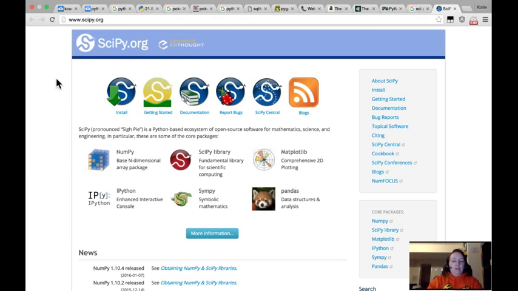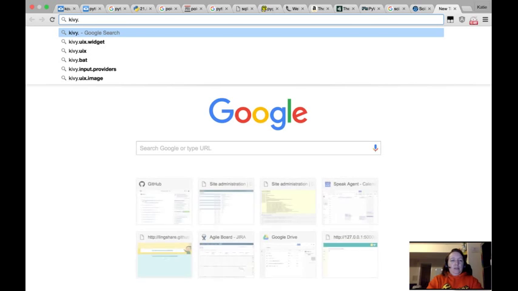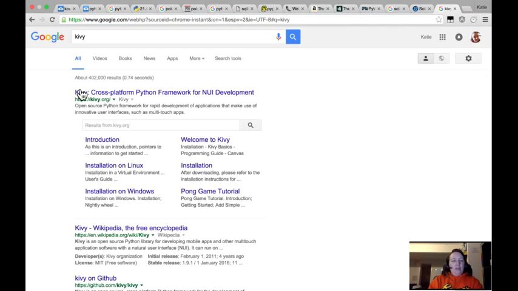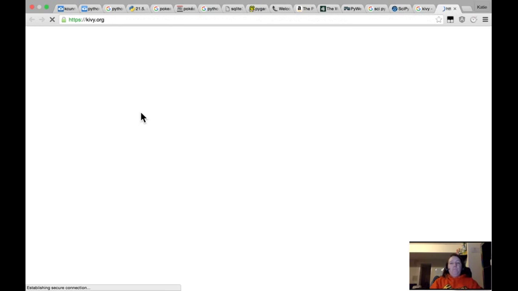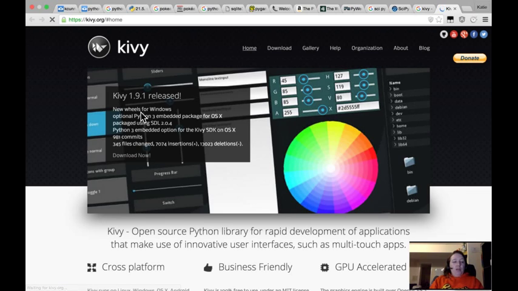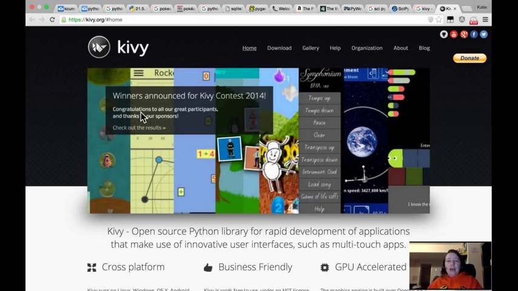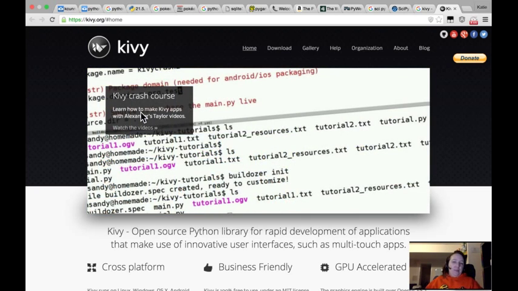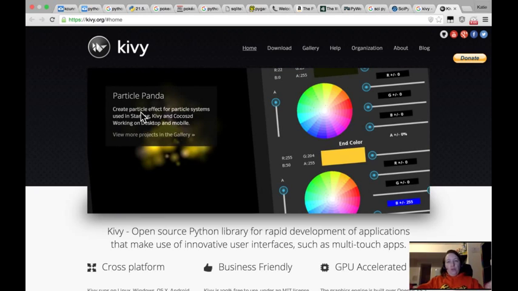If you want to do smartphone stuff, Kivy. Let's bring up Kivy. Kivy is a really interesting project. If you want to program directly onto Android, you need to learn Java. If you want to program for iOS, it's Swift now. If you don't want to learn those two languages, which I don't blame you, since often we want to program for both, check out Kivy, because with Kivy you basically write in Python, you create one program, and then it exports to both OSs.